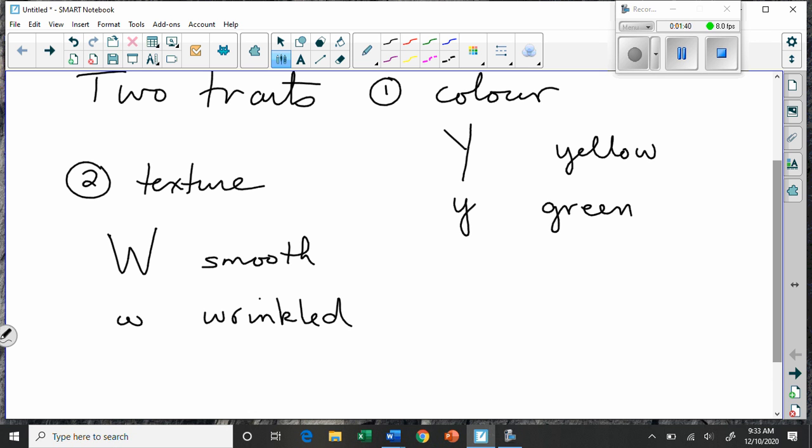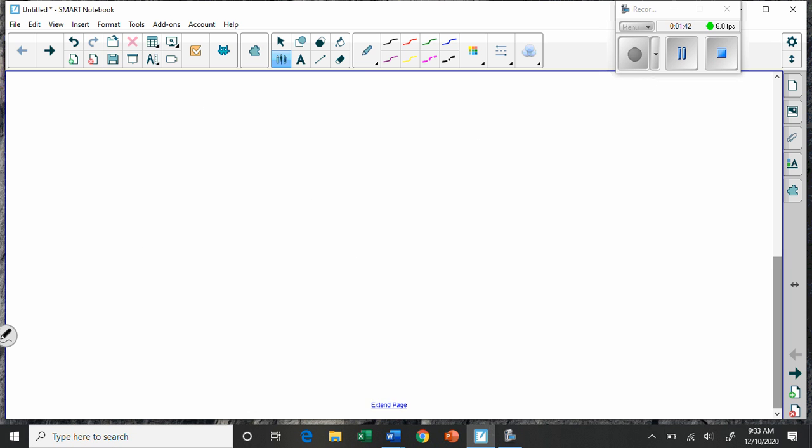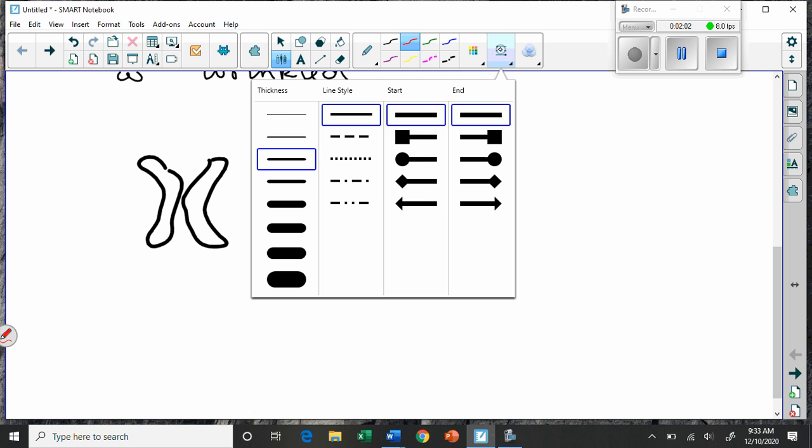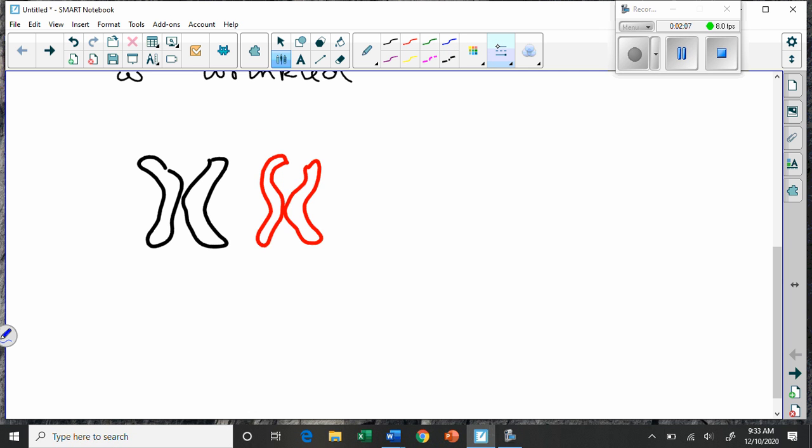Now, here's what we have to think about in terms of what's going on. Remember, the Punnett squares we draw are just models of what's actually happening in meiosis. So what's happening is that we have a gene here. Here's a chromosome. And here's its homologue, right? The other chromosome that's sort of just like it. And in this particular person, there's a gene. I'll put the gene allele. And the alleles would be at a certain spot here, right? And so that's where the two alleles would come from.